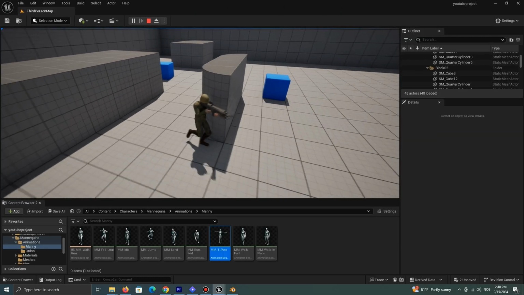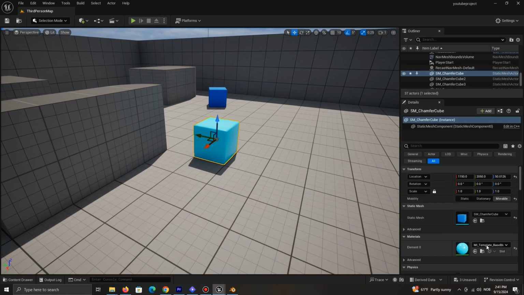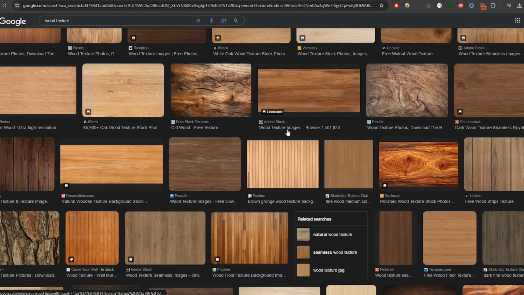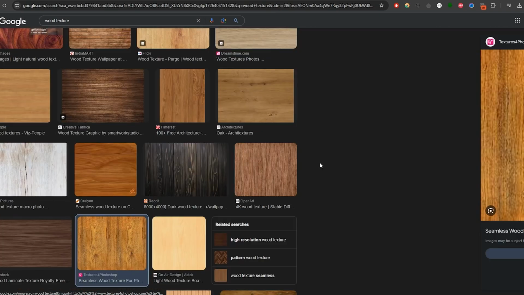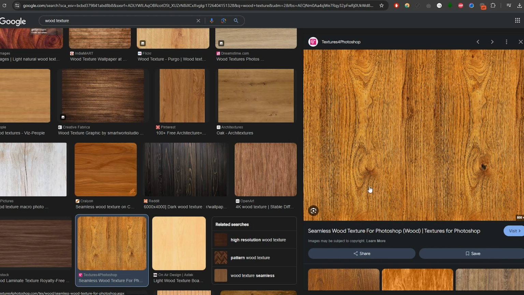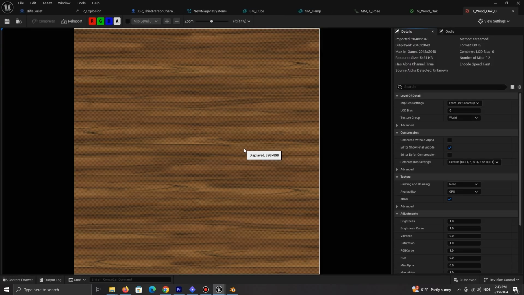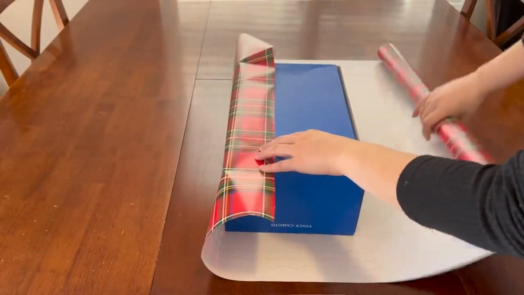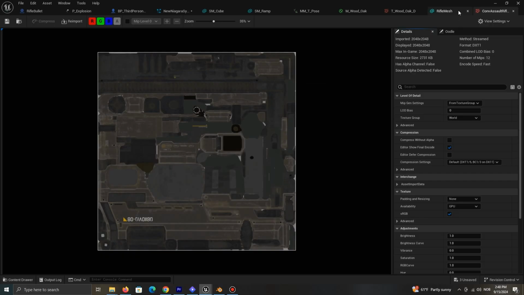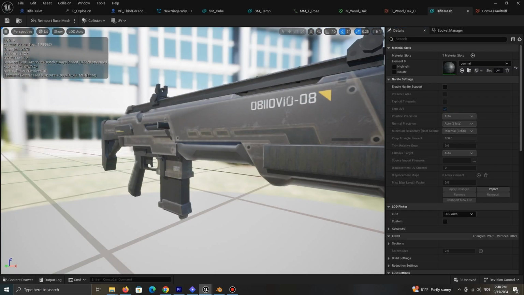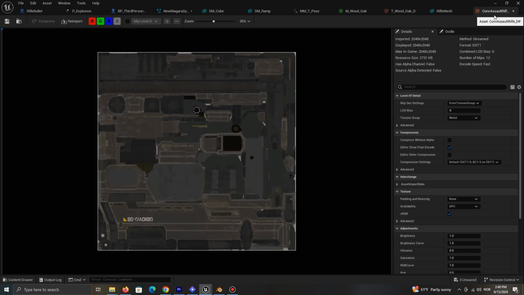Every mesh in your game needs to have a look, a color, and a texture. Textures are typically 2D images like, for example, JPEG or PNG. In order to put 2D images onto 3D models, you will need to wrap it around the model, kind of like wrapping a gift box. But in order for the textures to be properly aligned with the mesh, it will need to know where to go on the mesh.